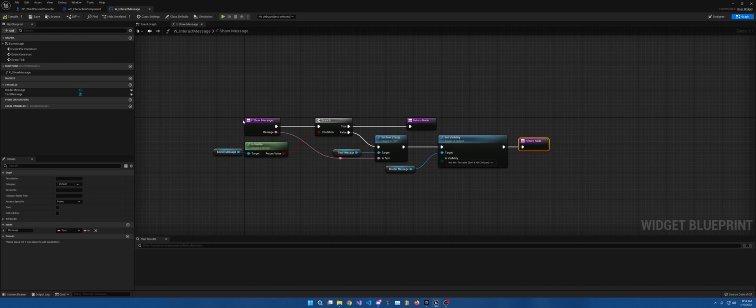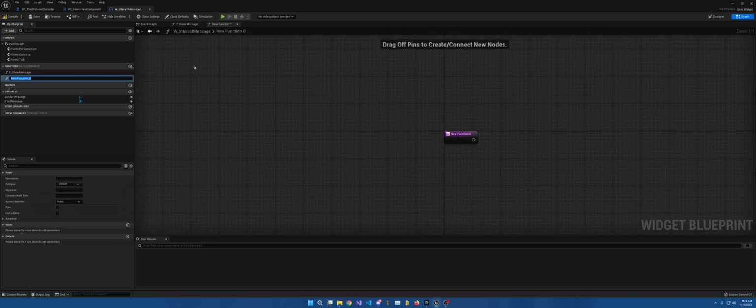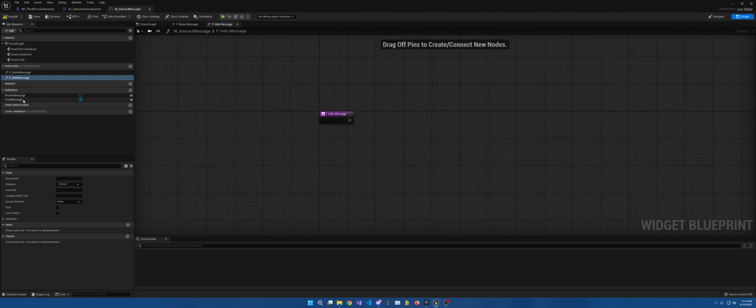I like to compile and save after I do things like that. Now we're going to want another function called hide message. And then in here, it's quite simple.